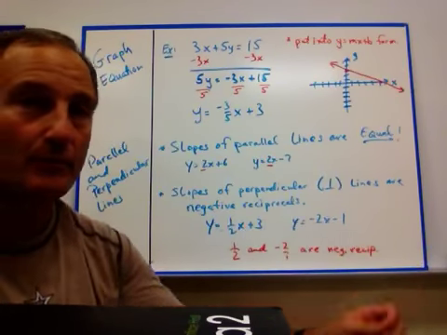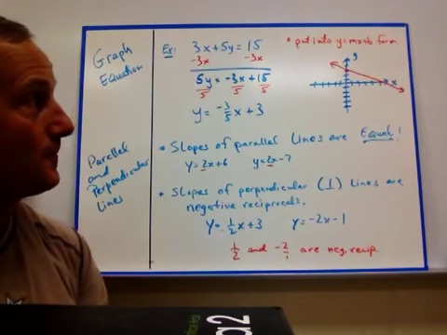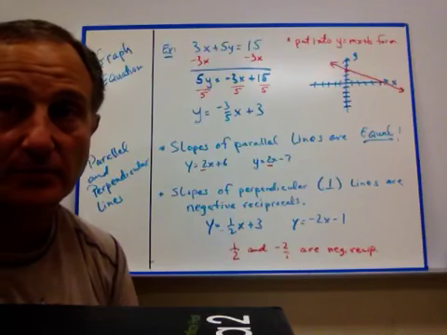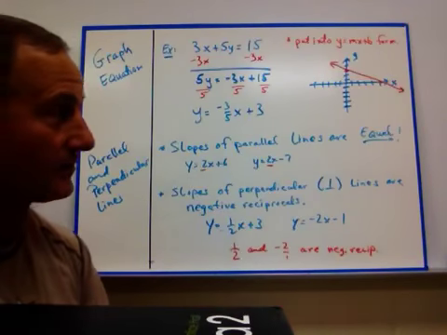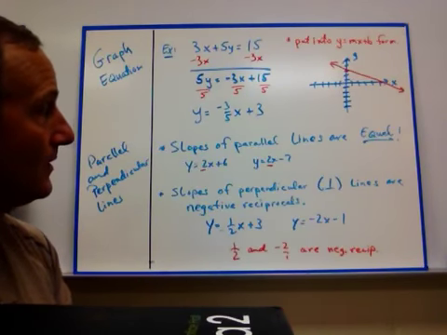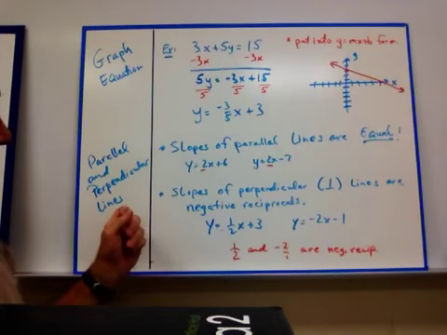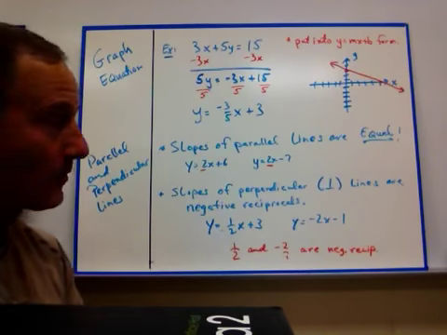Remember, a line is just a series of points. You remember that from geometry. So any point off there plugged in for x and y will give you a true statement. You'll get 15 equal 15 in this case. Okay. The last thing we talked about in our essential question was slopes. Parallel and perpendicular lines. Okay?